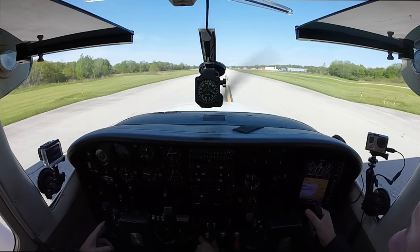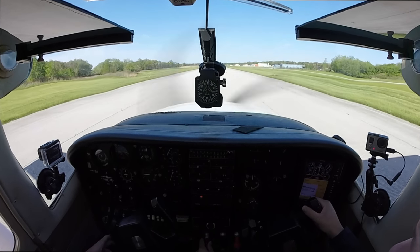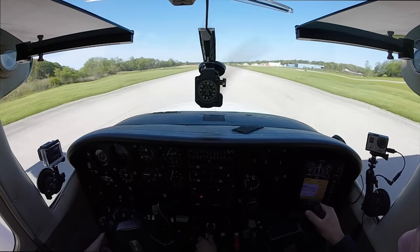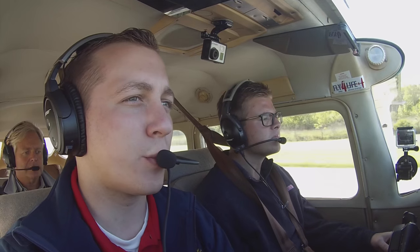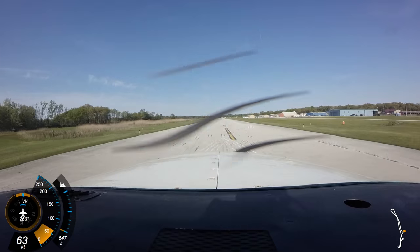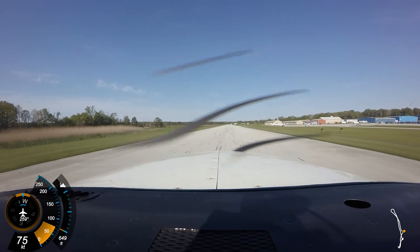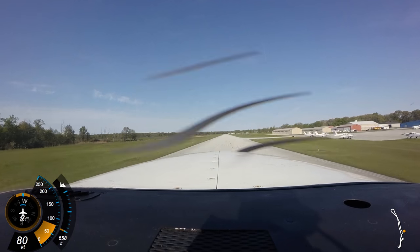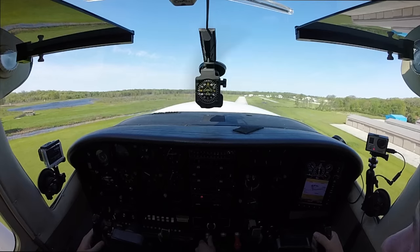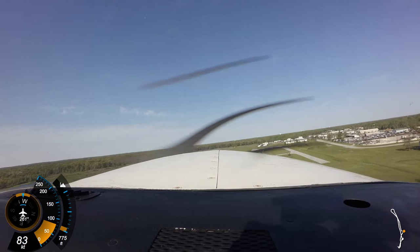We have a little bit of wind from the southwest there, so we'll just put a little correction in to hold it, and we're bringing that power all the way in nice and smooth. Unlike the 150, you can just push that power all the way in. With a higher performance engine, you're just gonna slowly bring it in until you're all the way in. Lifting that nose wheel, and tapping the brake so we don't get that little bit of a shimmy, and we're up and flying. Gonna go ahead and trim the nose up a little bit here because I'm feeling a little bit of back pressure.